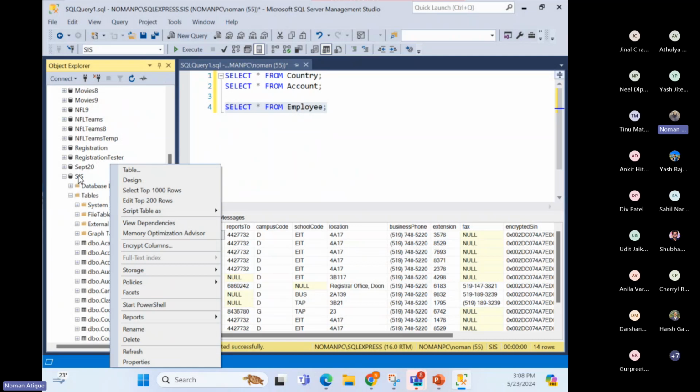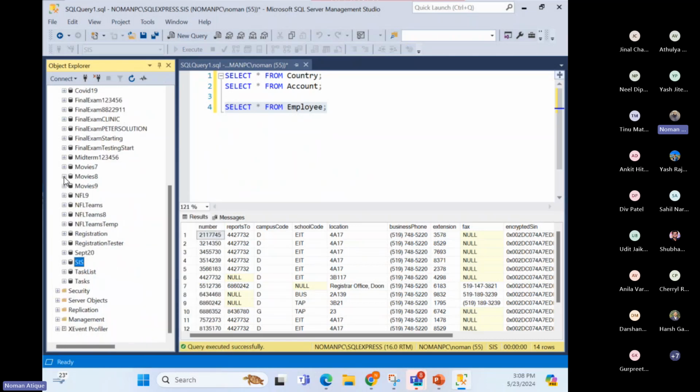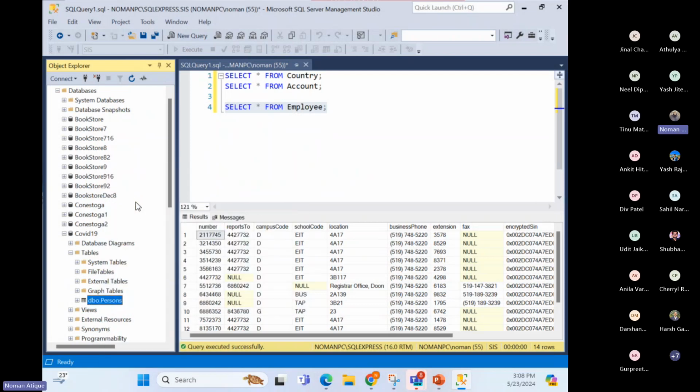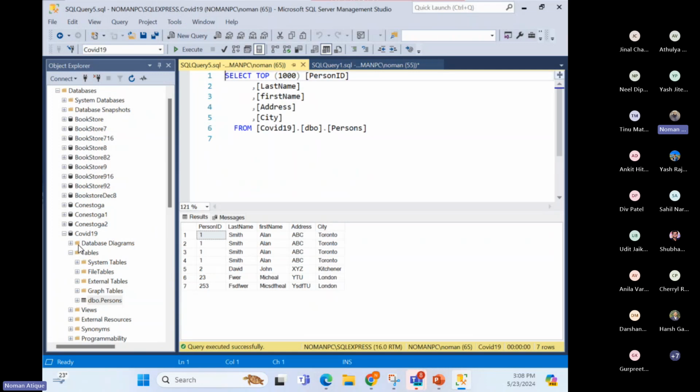Oh, I just leave that software database. I have other databases, and you can just work with any of them. Let me check if I have Northwind. No, I've not installed Northwind as yet. Okay. COVID. How many tables do we have in the COVID? We have the person table, so let's see how many values are there in the persons table, COVID-19.